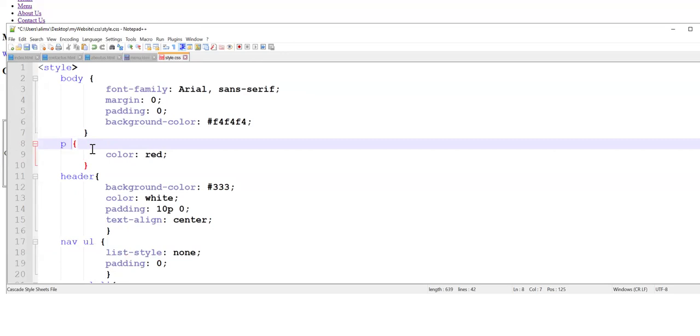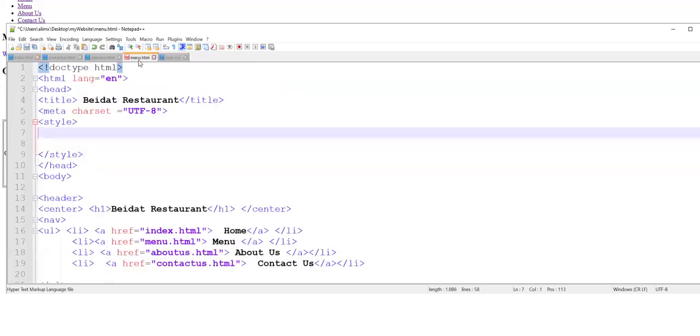That's fine. Let's save that, come to the menu.